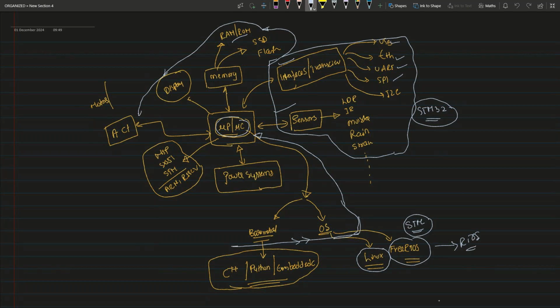Now, once this STM32 architecture is understood, we will see how we can run an RTOS. Now we talk about running a machine learning algorithm, an ML model, on the microprocessor or microcontroller. So we will start discussing how we can run a small artificial intelligence model on the RTOS. We will have a very detailed discussion on this.